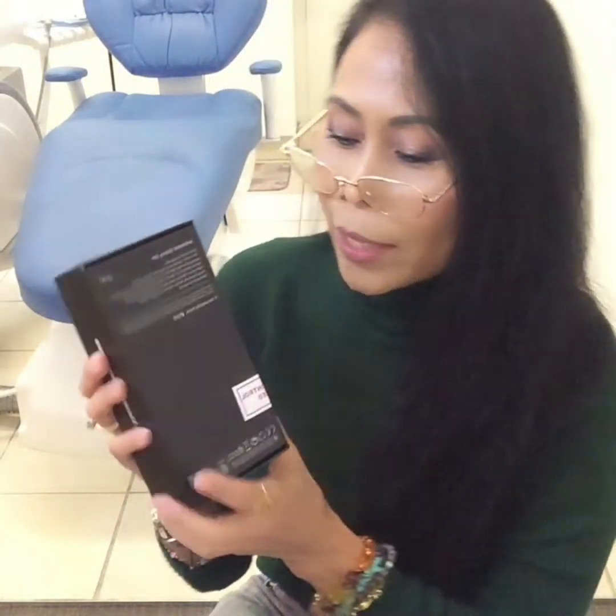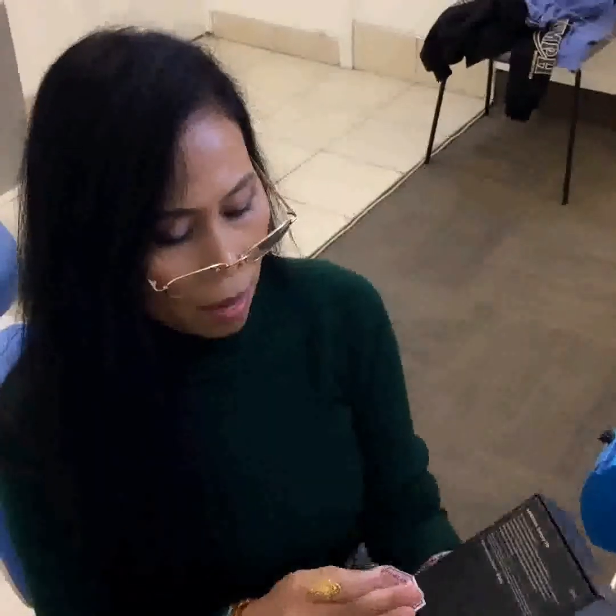Okay guys, before I open this, I am an iPhone girl for many years, and the reason why I switched is because of the price and the pictures. The price never goes down with iPhone, so I'm very disappointed, so I switched. This is going to be the last time I'm using or videoing from my iPhone. So bye bye iPhone, hello Galaxy S10 Plus.